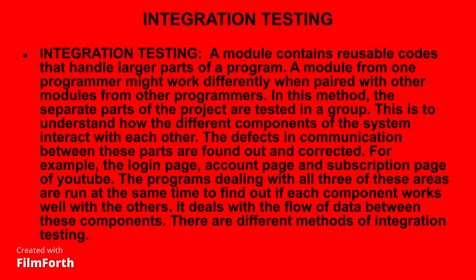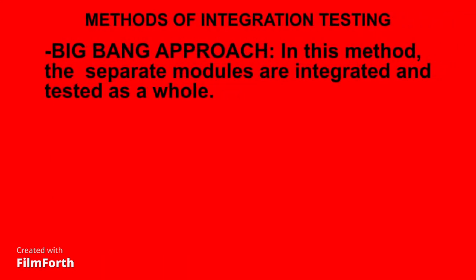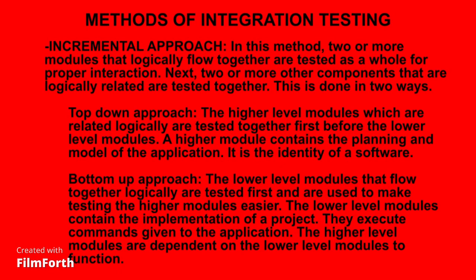These are the Big Bang approach, incremental approach, and the sandwich approach. In the Big Bang approach, all the separate modules are integrated and tested as a whole. In the incremental approach, two or more modules that logically flow together are tested as a whole for proper interaction. There are two components under the incremental approach.